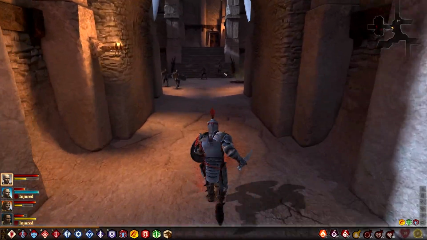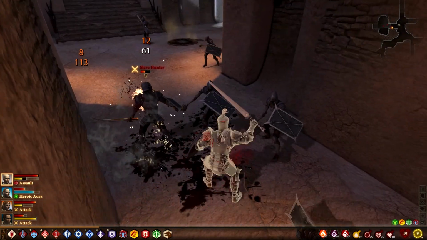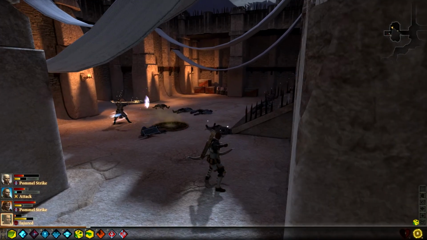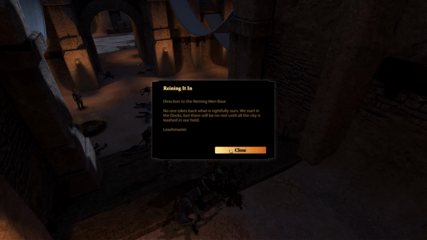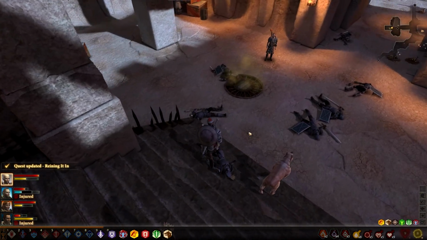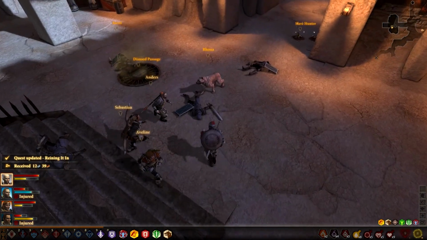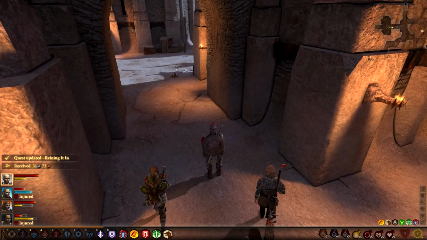Aha. Enemies still exist. Aha. Direction to the reigning men base. No one takes back what is rightfully ours. It's amazing how much these seem to start similarly. We start in the docks, but there will be no rest until all the city is leashed in our hold from the Leashmaster. They're not even the dog lords. They have no right to be leashing or reining anything, unless they have a horse motif, which they clearly do not. So both Anders and Sebastian are injured. I should maybe go back and fix that.